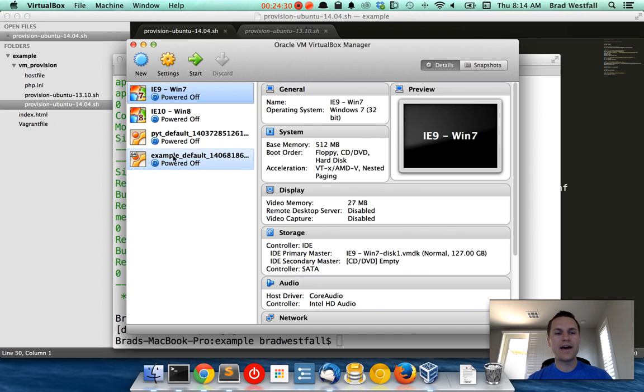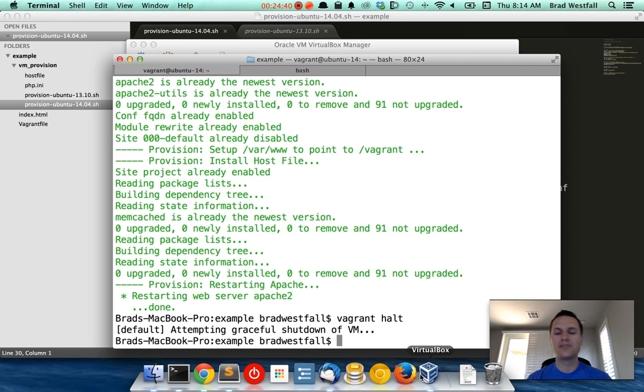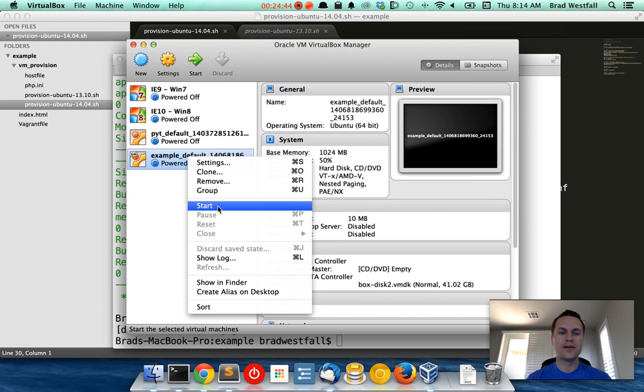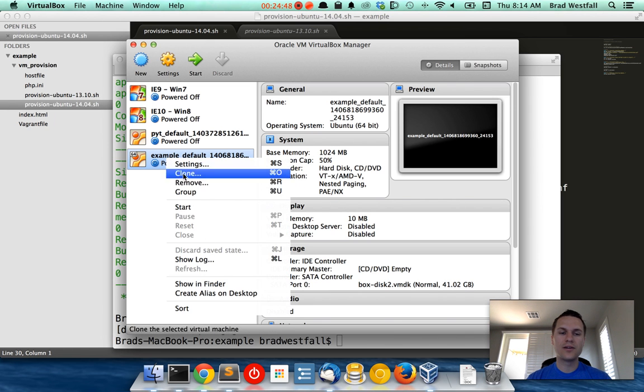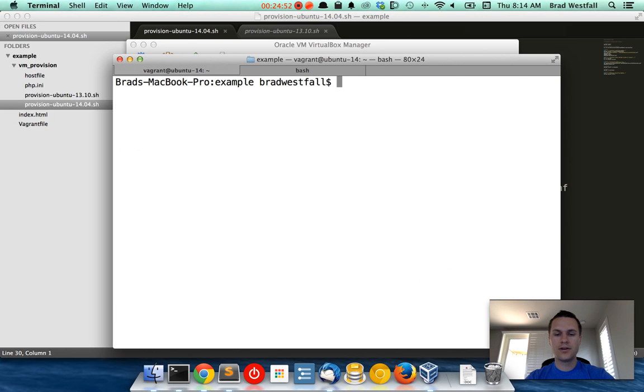We can see that we have a new record inside of here, and this is something that Vagrant set up for us, so you're probably not going to need to go in here very much, unless for some reason command line things are acting up and you need to hard shut down the box. Then you could always go in here and stop and start the box that way. Or you could delete the box from here if you wanted to, or over here you can always do a vagrant destroy, and it'll ask you a question and it'll delete the box for you that way as well.